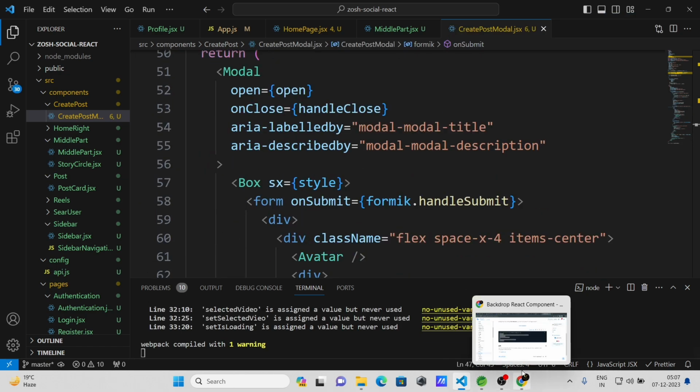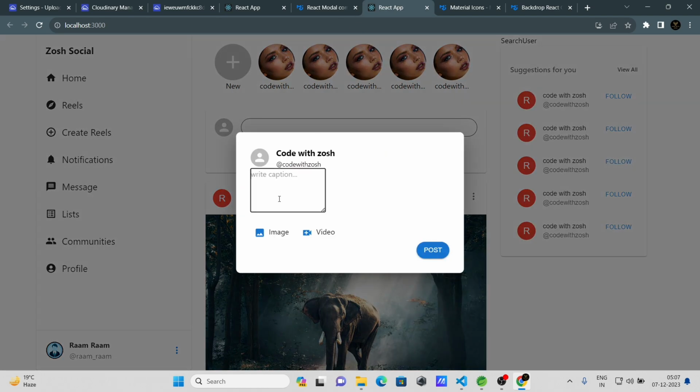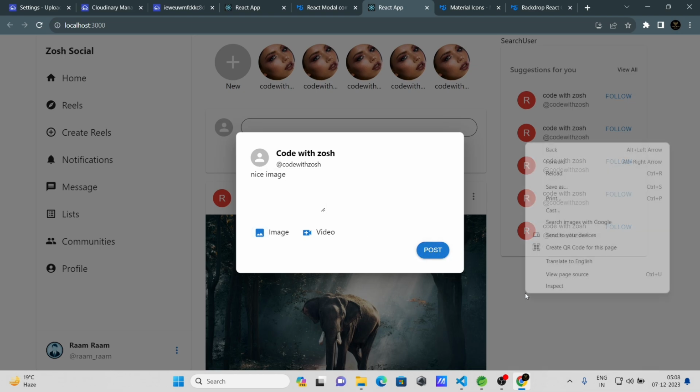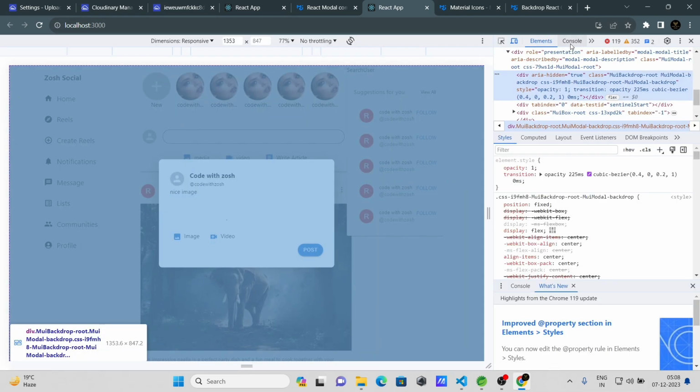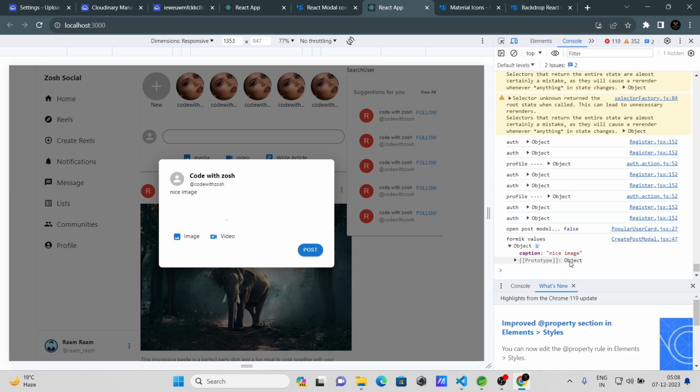So now let's check if it's working or not. For caption, let me write something nice, image, and let's post and check what we are gonna get. So inside Formik values, you can see we have got a nice image.